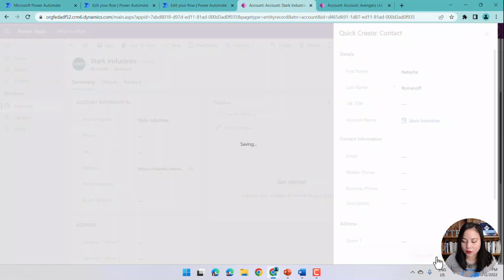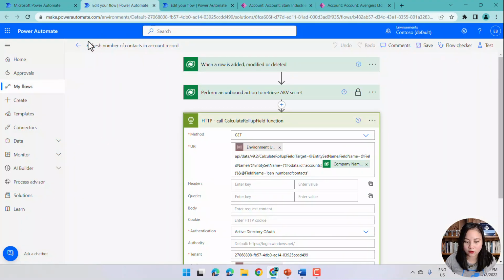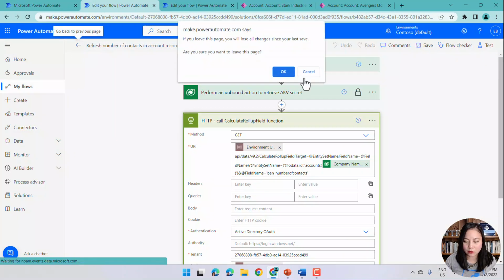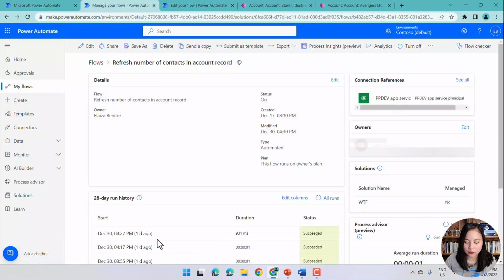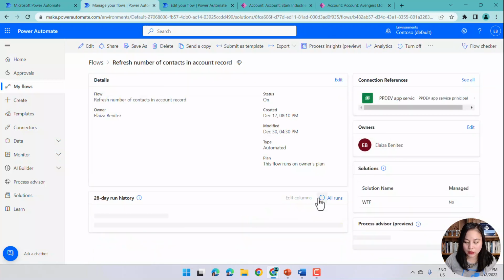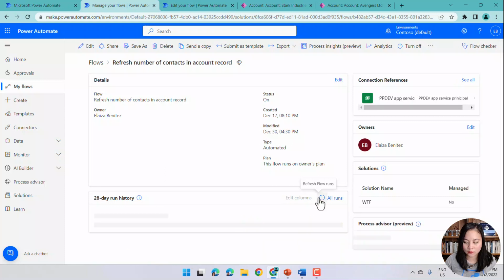Okay, so I've created the contact, and we'll head back to my flow in the Power Automate Maker portal, and we should see that this Cloudflow has been executed. So let me just keep refreshing, and we should see this work.